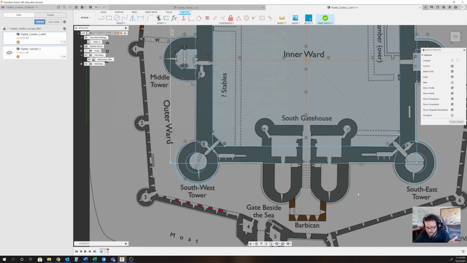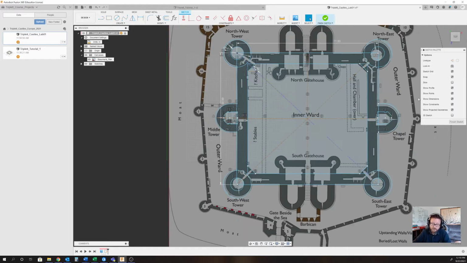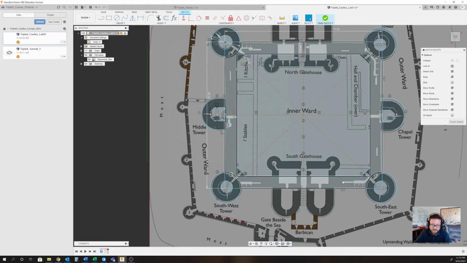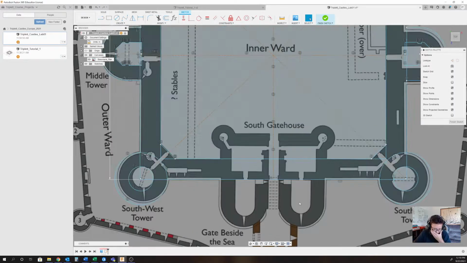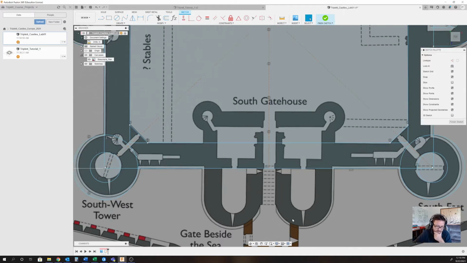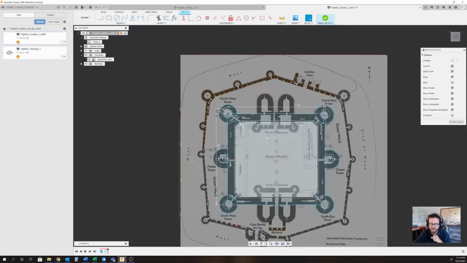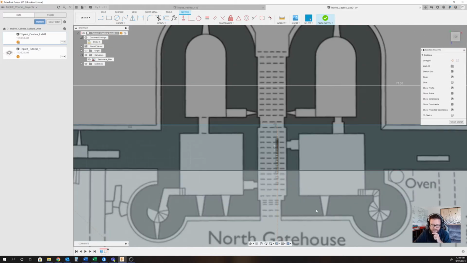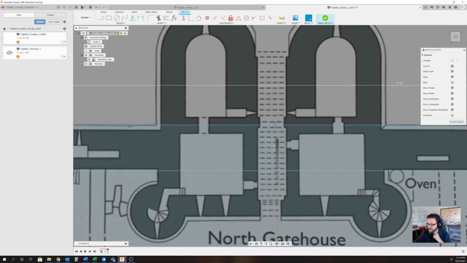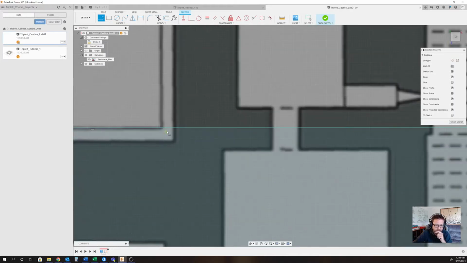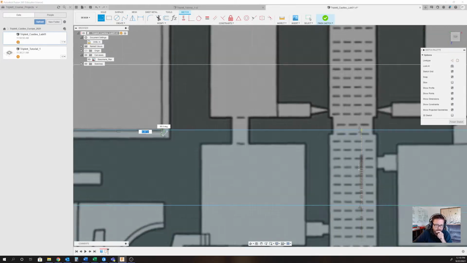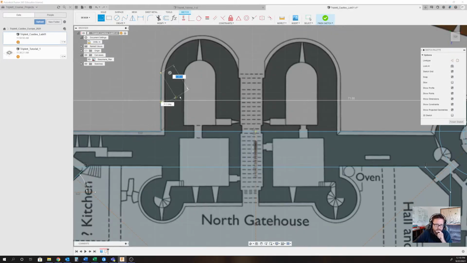That's, of course, the more modern way of looking at it. The more realistic way of looking at it is that it might be perfectly surveyed, but it's very likely that this is not a perfectly symmetrical building. In fact, I know that it is not. So let's work on the very top up here, and it's going to be a similar process. We're going to use mostly the same kinds of tools. I'm going to start with the outside, similar to the way we did with the D-shaped towers on the sides. And I'm going to start drawing up here.